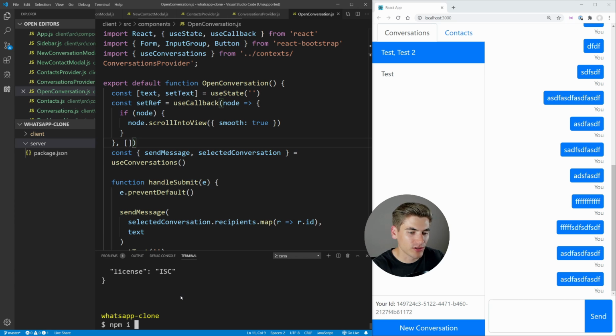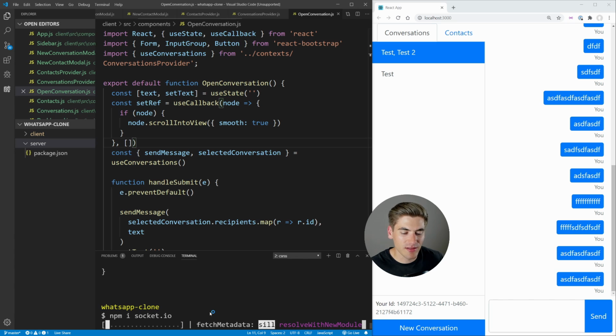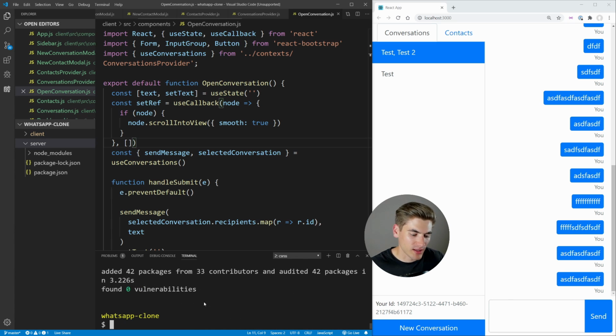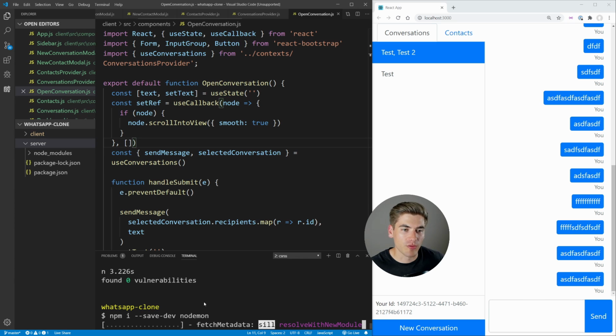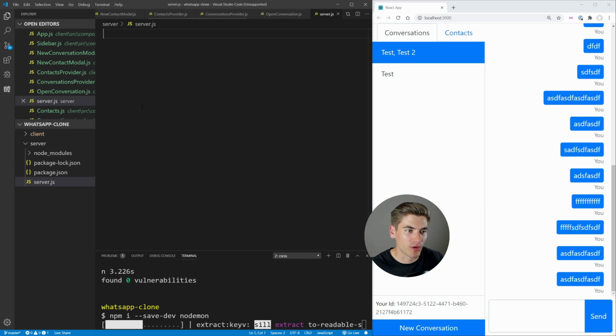And we need to install inside of here a few dependencies. We need socket.io as our first dependency. This is going to be for creating that real-time communication between the server and the client. And also I'm going to do a dev dependency. So we'll say save dev. And this is going to be nodemon just to automatically refresh our server when we make changes. But our server is going to be relatively small, which is going to be nice. And let's create that server.js while we're at it.